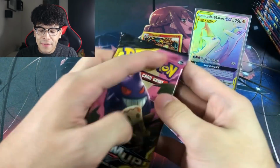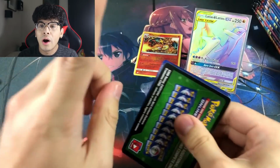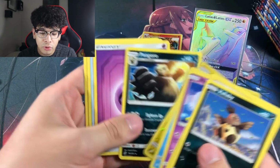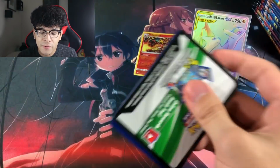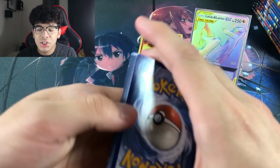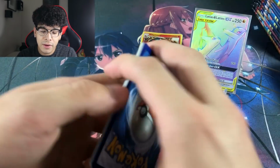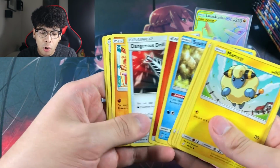That card deserves all the love and respect that it can get, and it does not get all the love and respect it deserves for one reason. It's not crazy playable. And when Pokemon cards are not super playable, minus Charizard cards and whatnot, they don't really get the love because they're not worth much, you feel me? They don't get much love unless a person specifically loves that card.